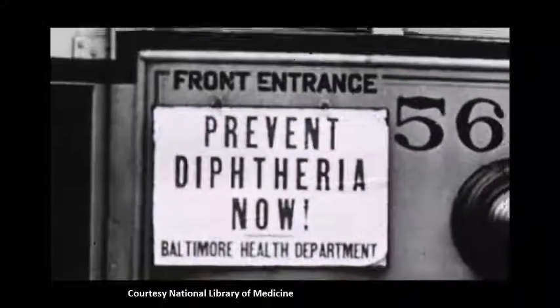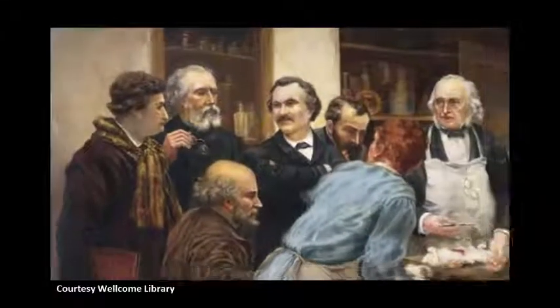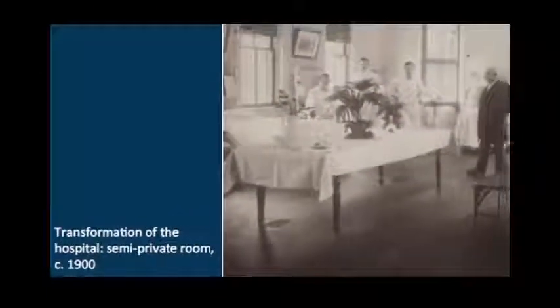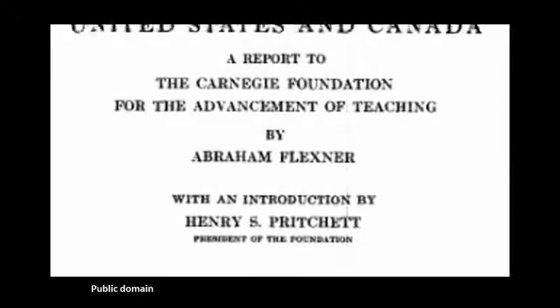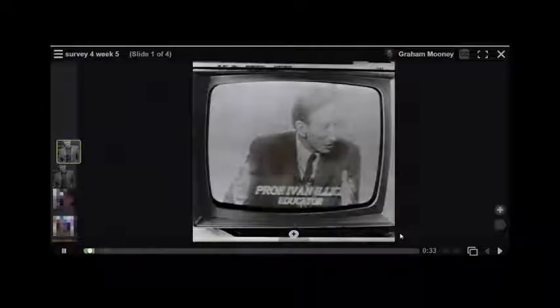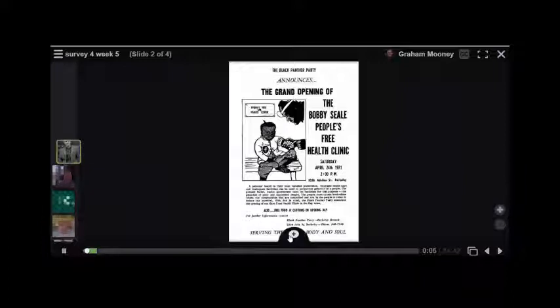Historical investigations not only offer us powerful glimpses into what it was like to live at a very different moment in time, it also provides a remarkable tool for understanding the contingency of the structures and intellectual frameworks that we currently inhabit. Each week, short lectures provide an overview of the key topics. We will examine a selection of secondary and primary sources to deepen our understanding of these topics and develop skills of historical analysis. We will collectively discuss the lectures and readings through different modalities of remote communication such as VoiceThread and Live Talks. Randy and I will also hold regular office hours via Adobe Connect. Using these various technologies, we aim to create an intimate space where we build up our historical skills and knowledge together as a class. We hope to be able to work with you over the next several weeks to better understand the content and process of historical investigation in medicine.